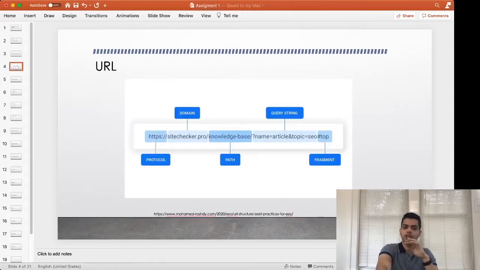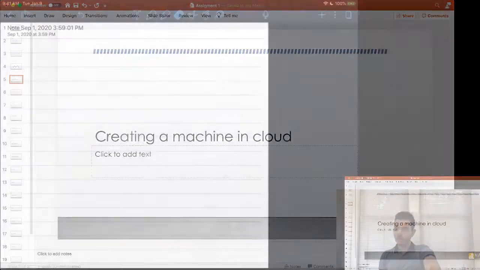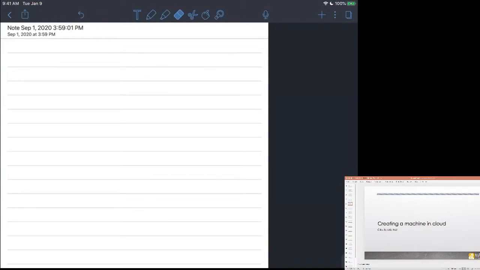Okay, so for the next one, that is what web communication is. You have a server and a client. The server talks to the client, the client talks to the server. The server is always available for receiving connections. You have a server somewhere, and a server could be any machine.